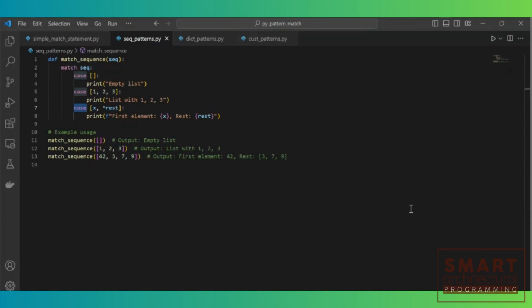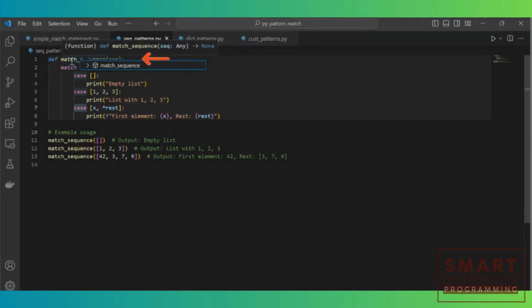Here the match statement is used to match different patterns in lists. So now we're going to match sequences within lists in Python to see how we can do that using the match case syntax. So again, we define a function on line 1, which takes an input value of seq.